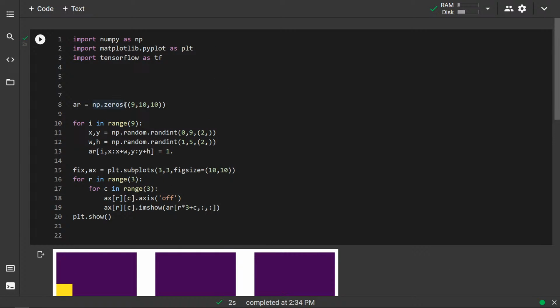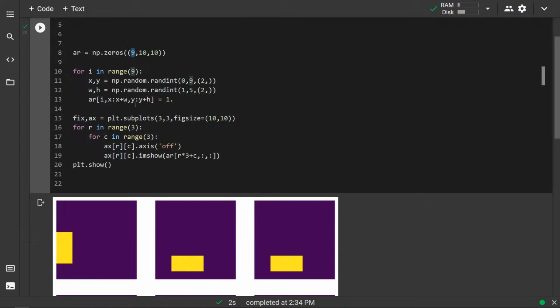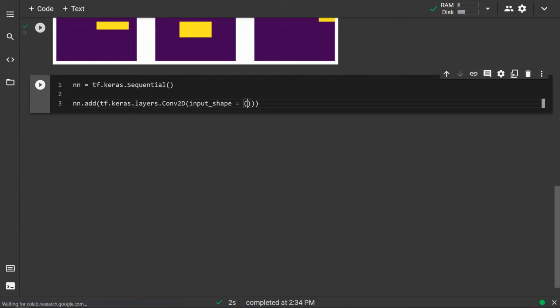Okay. Alright, so my input shape is... These are batch size of 9, and I guess they're 10 by 10. So they're relatively small, which is good because I'm using a CPU. I forgot if you need to include the channel. I think you do. So it's 10 by 10 by 1, right?